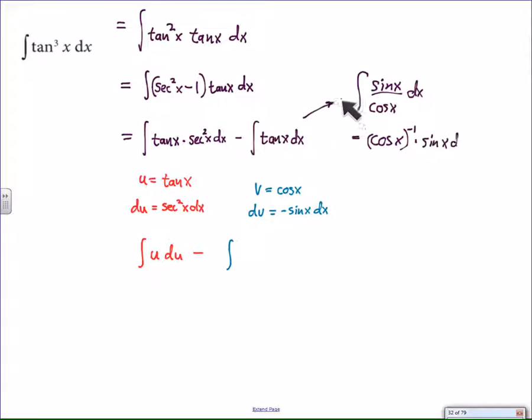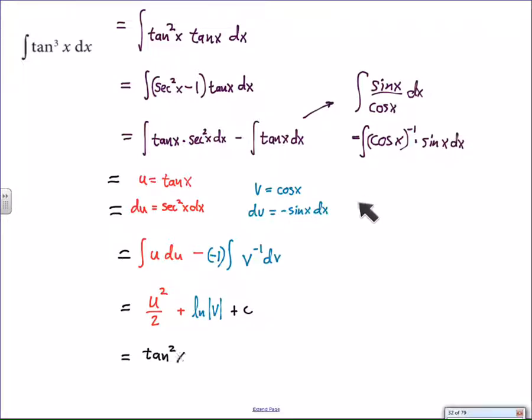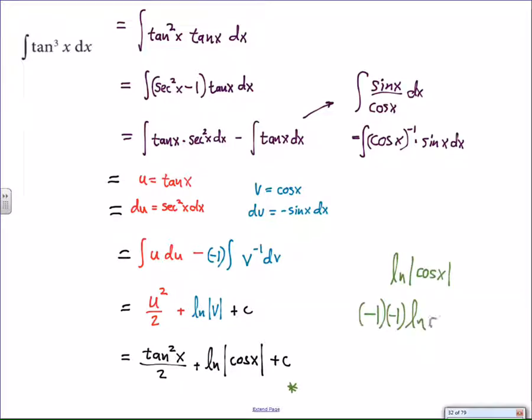Just a reminder that the tangent is equal to the sine over the cosine, which is cosine of x to the negative 1 times the sine of x. And so here's the negative sine of x dx, which becomes the dv, and the v. So the rest of this, I am going very fast. Please feel free to pause the video and look at how everything works.